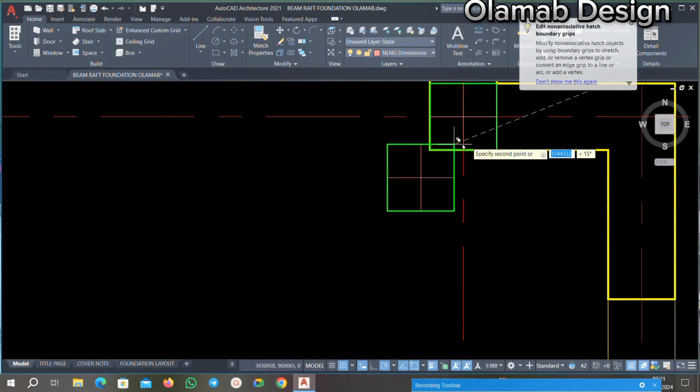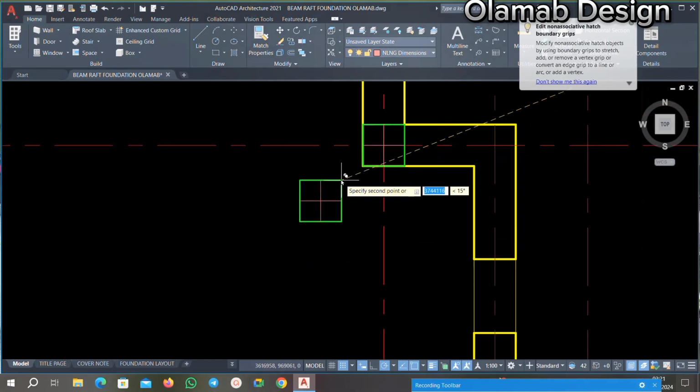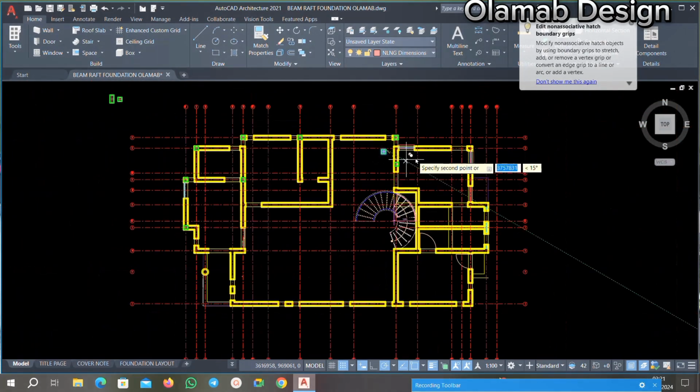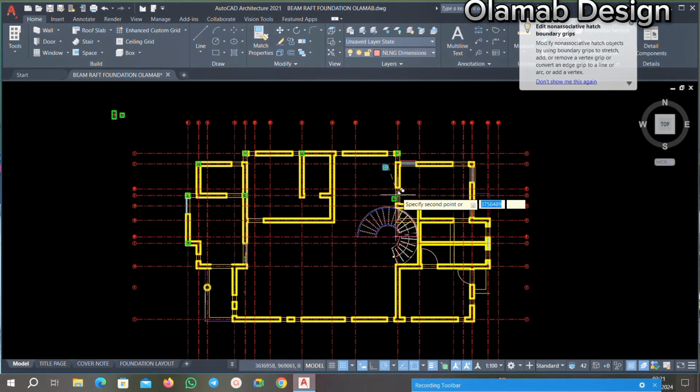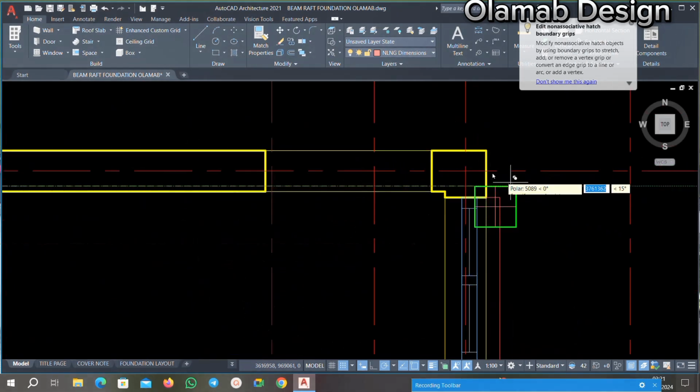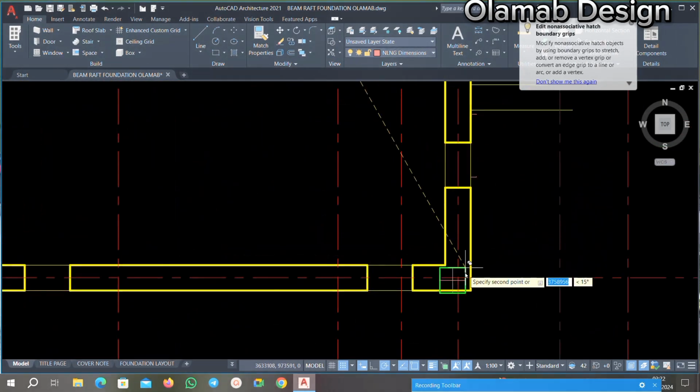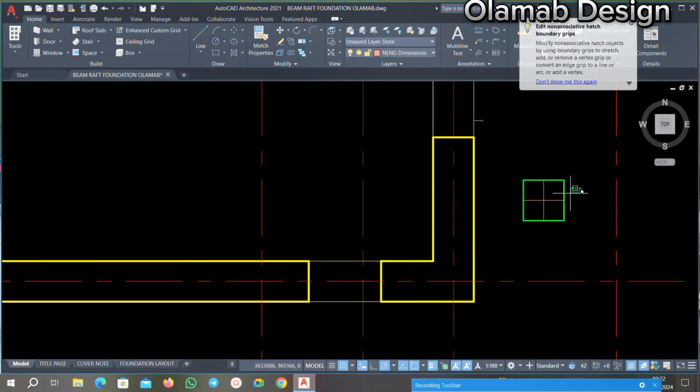Just make sure that you place a column at the corner of a building, at a critical point. It's very important. Let me place one column at this point. I will also place one column at this point. Let me reselect it again.